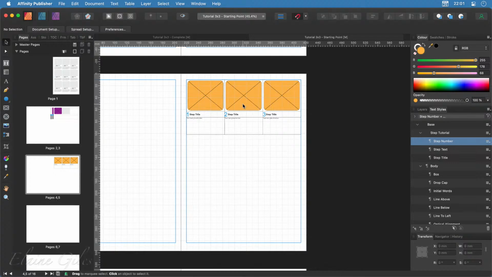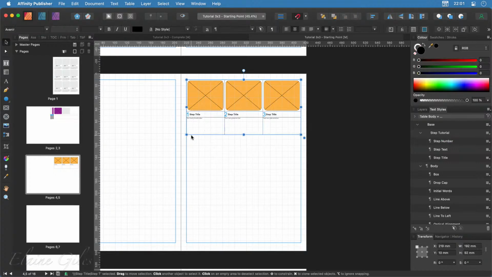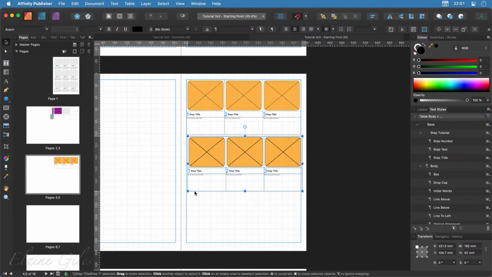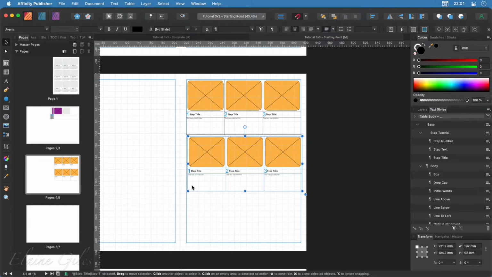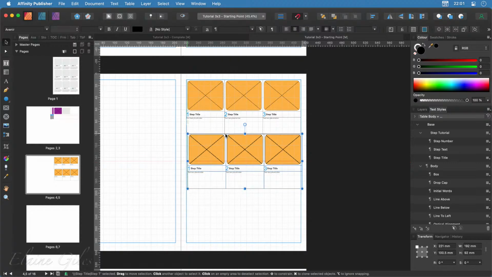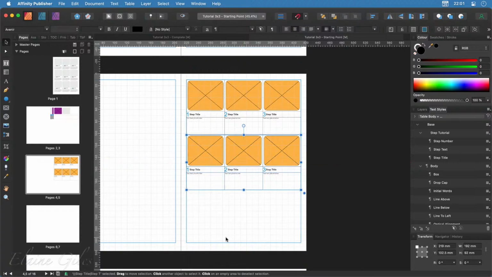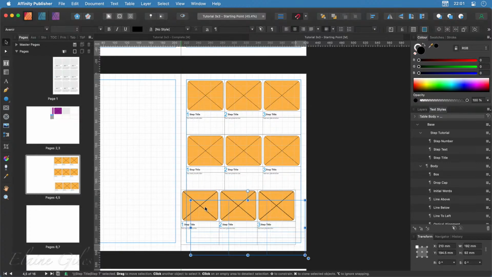So that gives you 3 steps. You might be thinking, well, why didn't you do 9? Because sometimes you only need 3 steps, and it's easier to just grab hold of this. Not individually. Come on. Grab the table and duplicate the table. And that will give you 3 more steps. And because we've sized this perfectly, in the centre, we can get 9 by, again, just duplicating it again.